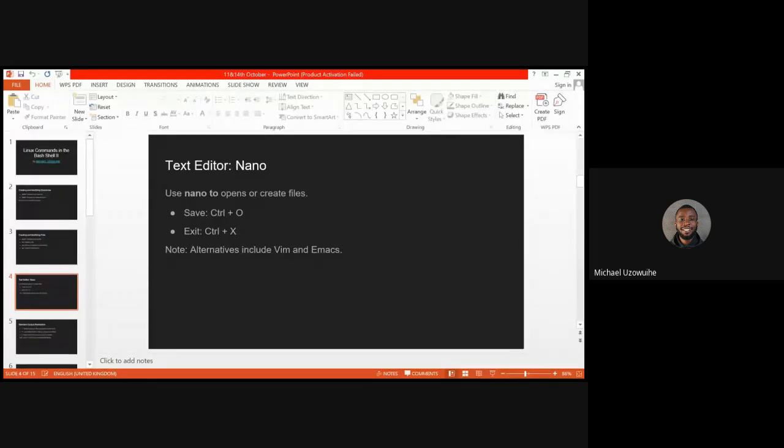Then once you are done doing whatever we are doing in the file, doing the editing and putting in there, we can press Ctrl O to save what we have done, and then Ctrl X to exit the environment. Because once you use Nano, your application opens up the textual document for you. Now start typing and bringing in every other thing that you want to do inside that document. Once you are done, press Ctrl O to save the thing that you have done, and then exit with Ctrl X.